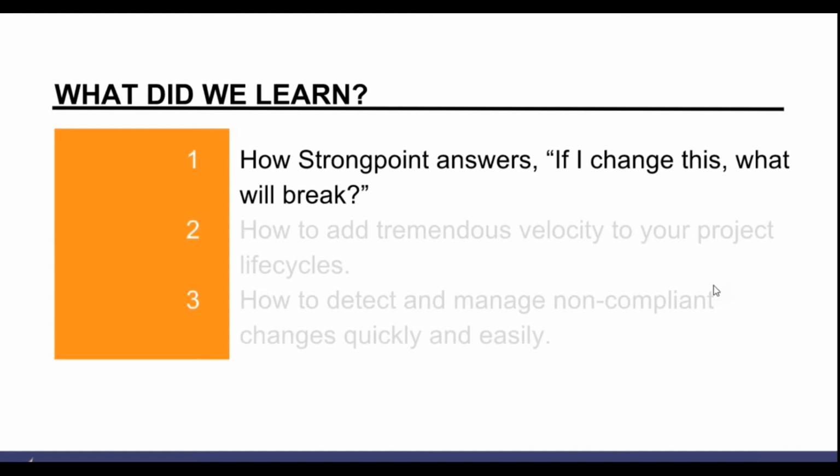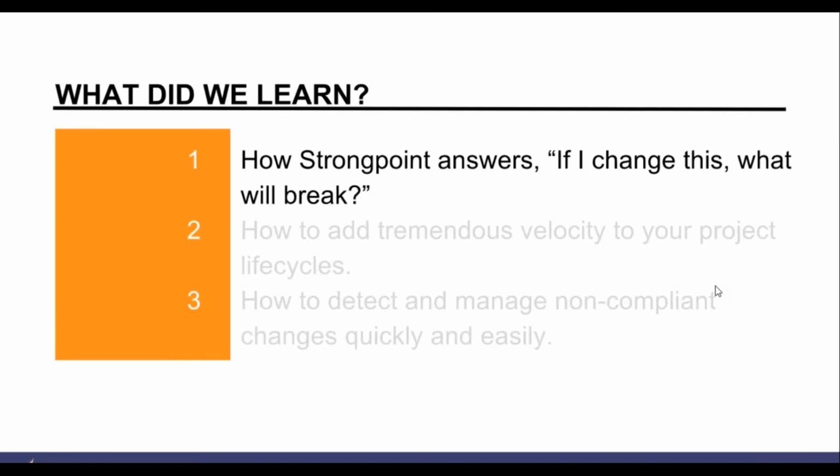So that's one way. Now, the other way is really how Strongpoint reads your system documentation and then gives that information or summarizes that information for you, and not only summarizes the impacts, but also the risks involved. And that was in the change request, where Garnet shows you in very plain English, be careful if you make a change to this, because there are dependent scripts, dependent workflows, it was recently used, et cetera. So two great ways to answer that question that all of our customers typically are asking inside their organization. And normally it's, hey, Bob, if I change this, what will break? Well, if Bob's not there, Strongpoint will have the answer for you, and we can provide it a lot faster than Bob can most of the time.